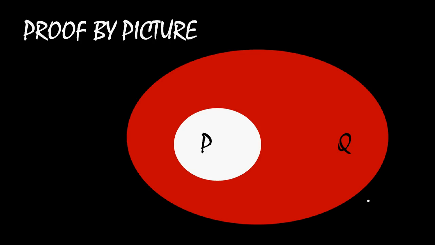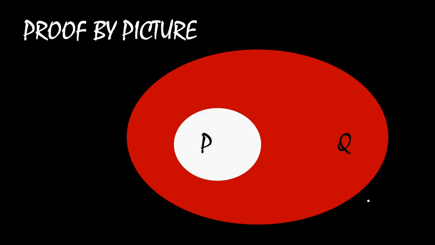And to prove this, we can look at just a picture. This is the same picture as last time, and also the picture that we looked at in contraposition, except I've moved that dot outside of the P and the Q sets. So you can think of this again as P being California and Q being the United States. If I'm outside of the United States and California is contained entirely within the United States, then by virtue of the fact that I'm not in the United States, I can't be in California.